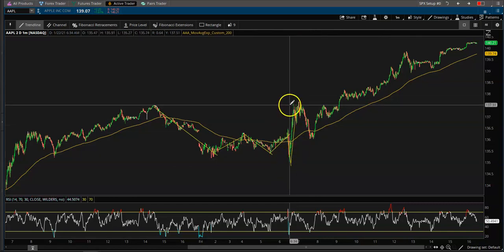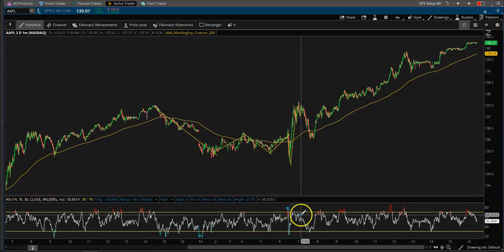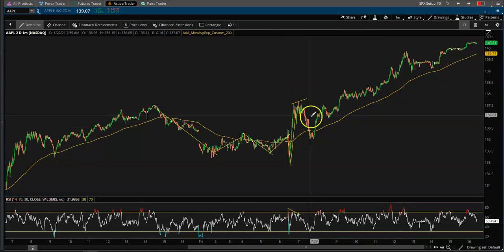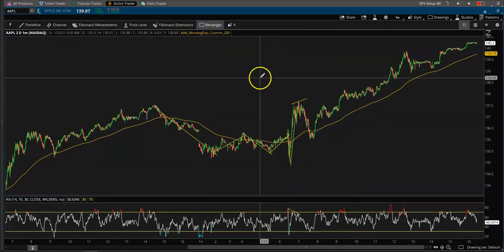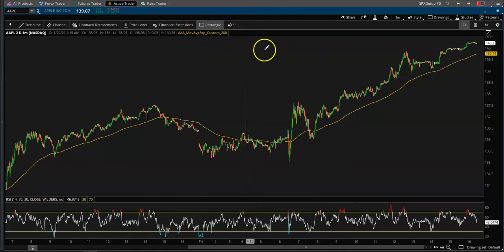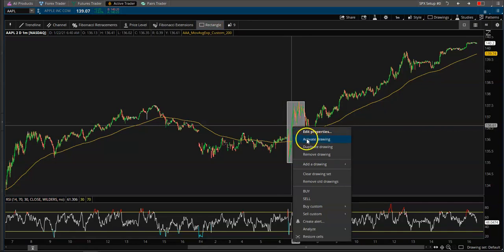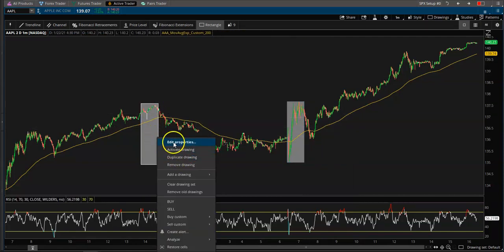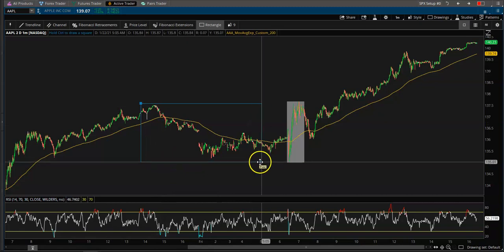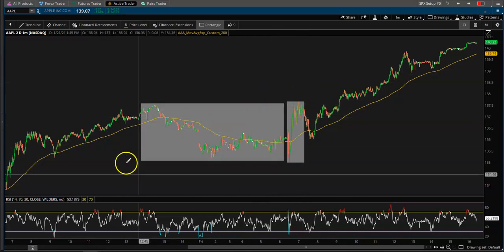Well, this is a power move. One of the things that I personally don't like to see sometimes is divergence from up here. But this is a different type of divergence, because all of this price action right here, and let me clean up the chart real quick. So all of this price action right here literally took out, if I duplicate this, all of this price action over here. This one move literally took out all of that price action.